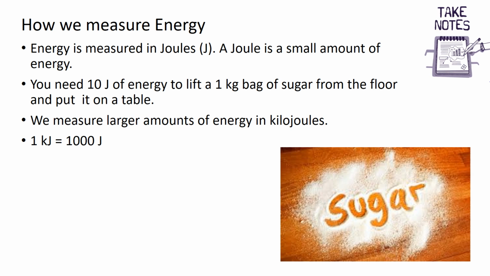So how do we measure energy? Energy is measured in joules, and a joule is a very small amount of energy. 1 joule is tiny. You'll notice that I've put joules with a capital letter, and that is because it's the name of an English physicist who in the 1840s was investigating energy transfers. And in light of his work, they named the unit for energy after him, so joules.